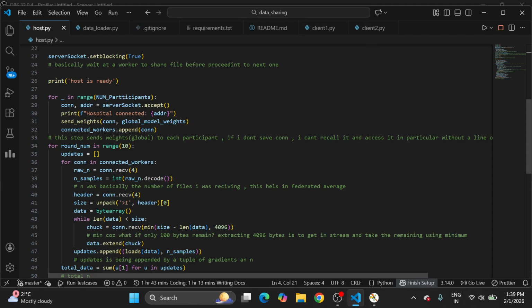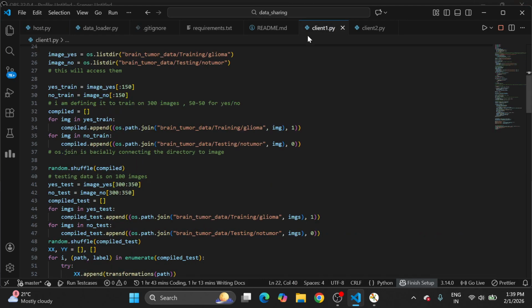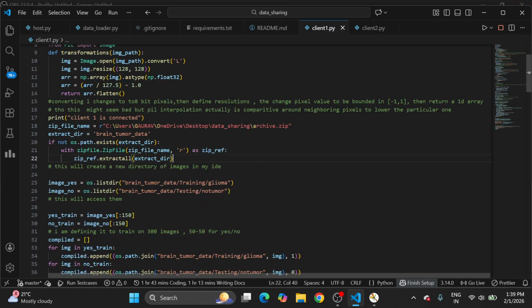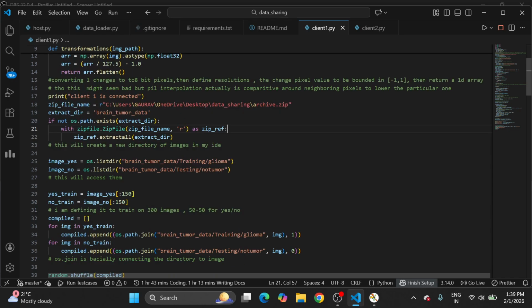I specifically used an ML model for brain tumor detection, to classify whether a patient has a brain tumor or not based on their MRI scans of the brain. I'd like to show you this. I have first linked the directory. If you are running this on your laptop, you have to change the directory. And if it is not the same, the list directory function for images, you will also have to modify that. It's actually training on a total of 300 images.